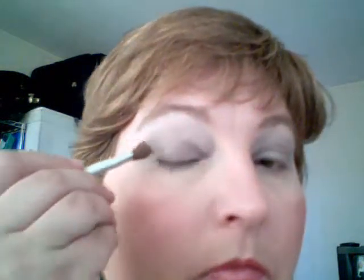And now, go to the outer corner. Like that. As accent colour, we're going to be using today fudge brownie. Take the fluffy brush. Put that on the outer corner of the eye.